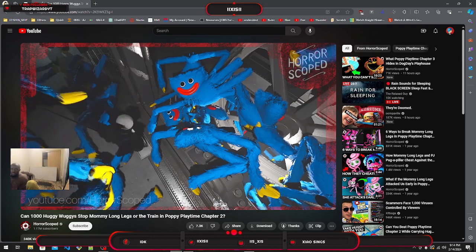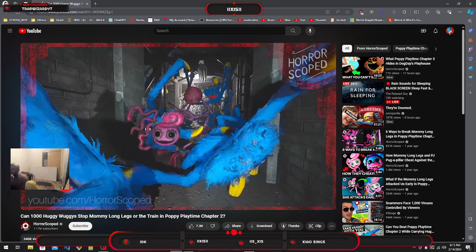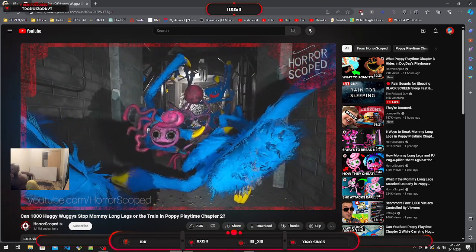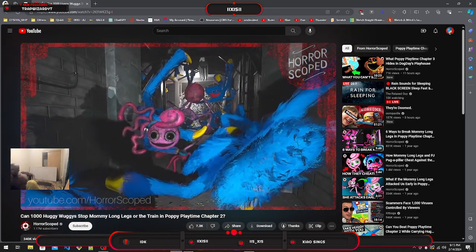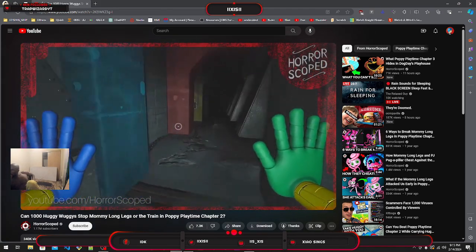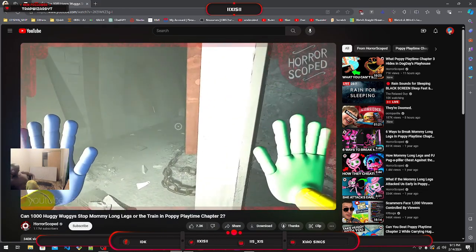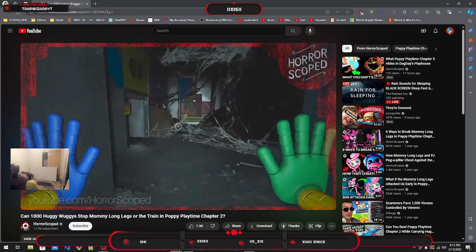So we pull the lever, and Mommy Longlegs just tears through the Huggy Wuggies. There was honestly no challenge for her, which is kind of surprising. She pushed a bunch up into the hallway and was trampling them as she was running towards me. I take off running because I know she's going to kill me, so I'm going to despawn her using the door trick right over here. And after she's despawned, I'm going to go back and check out the pit of Huggy Wuggies that is still there.